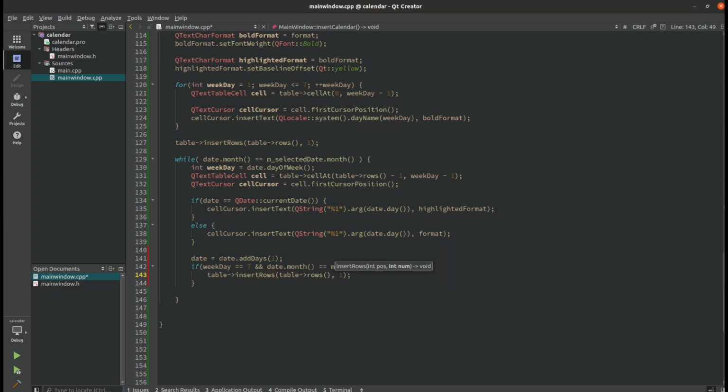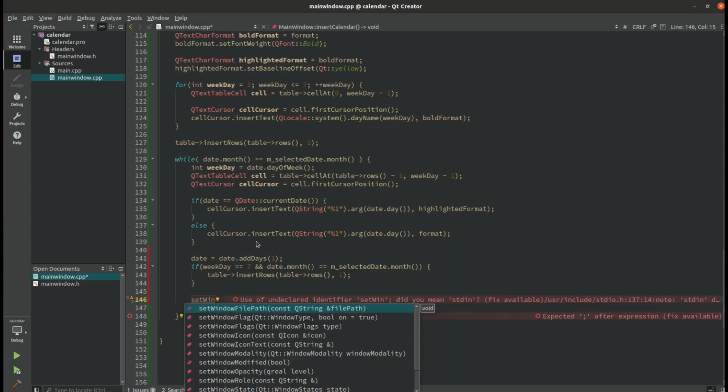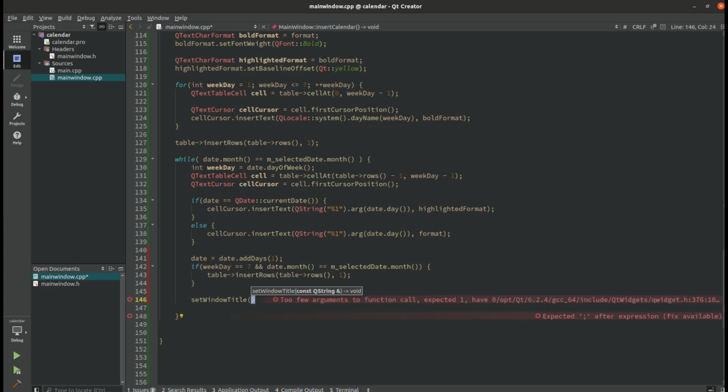And then that will end my if. I then need to set my window title. So set the window title, and the window title is going to be a calendar for, and then I'll give the two dates.